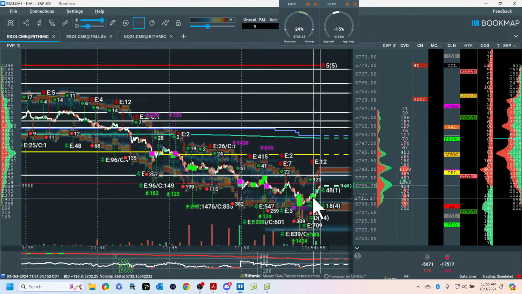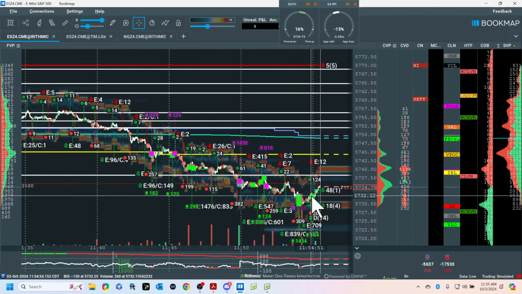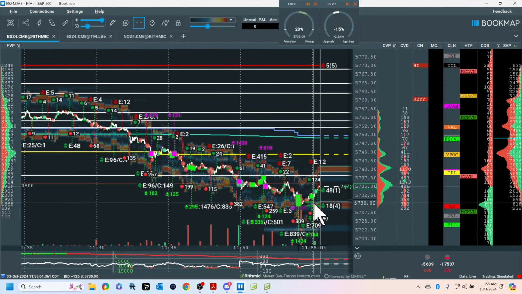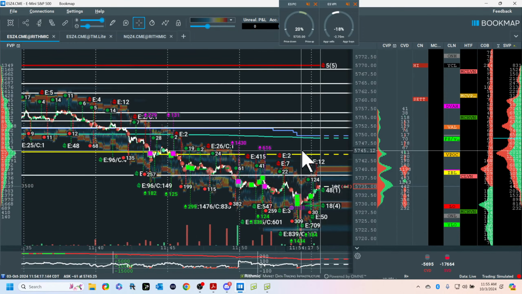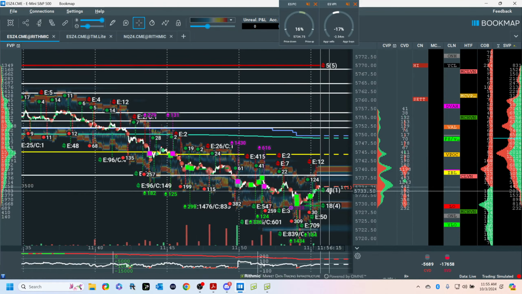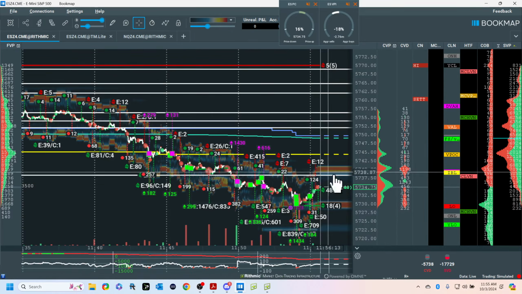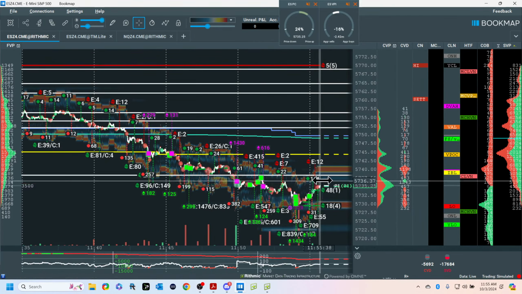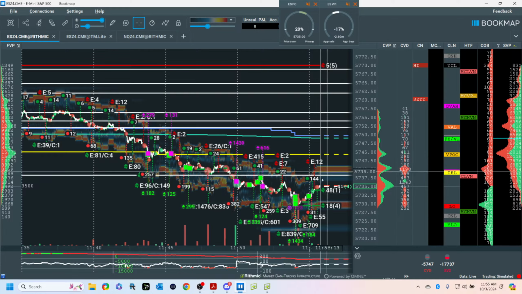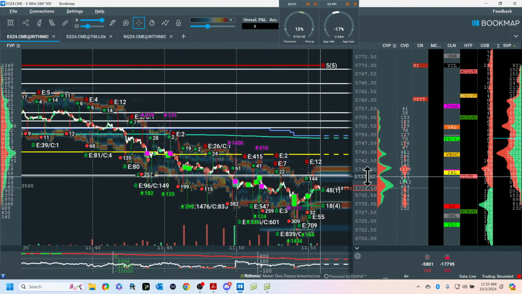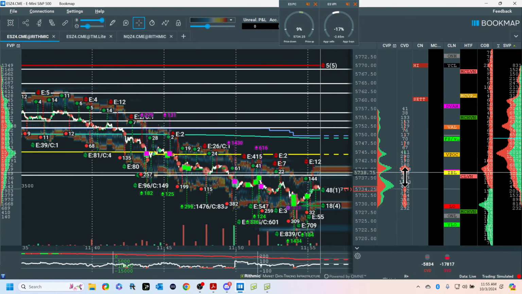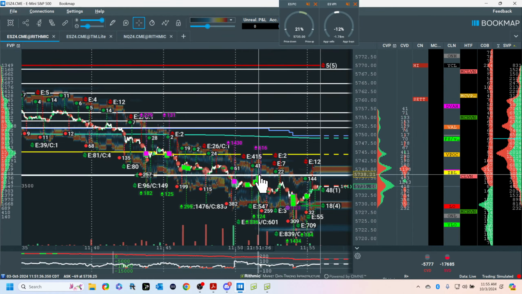Now, right here, look at this. This is a reason to close this trade for me. It's not a recommendation. I still got my targets open down here. If I close the trade here, I may put it right back on again. If it comes up here, I'm going to be looking at this volume up in here to possibly put this trade back out again, if that is what I did.